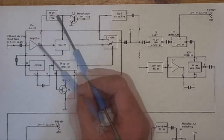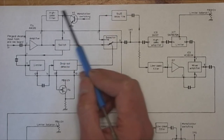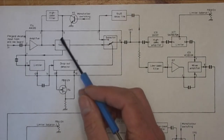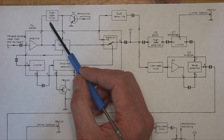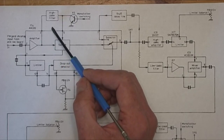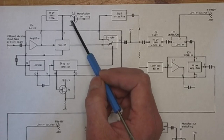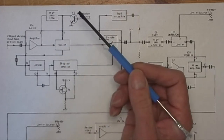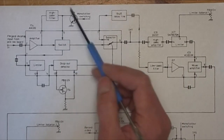And there's an amplifier, high pass filter here, monochrome and colour switching. Now, I think this might not be there on this machine. I'm not sure, I'd have to double check, because I think it's only on early machines. What it's for, it gets rid of the chroma signal, which is below the luminance signal. In colour mode, and then in black and white, it allows the lower frequencies through, so you get a bit better picture quality in black and white. But I think it's removed in later ones.